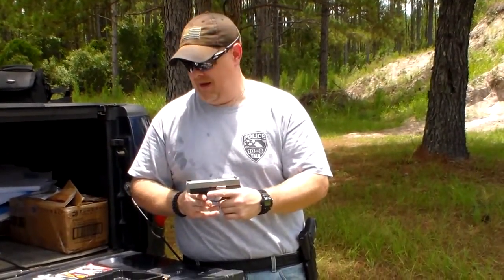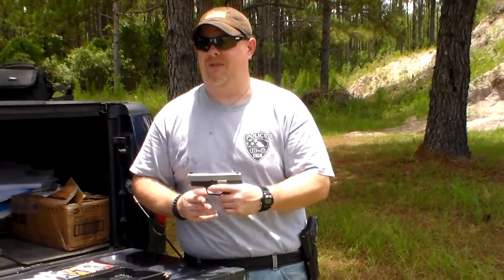The trigger pull, I think, is rated at 5.5 pounds. It's around 5.5, 6 pounds. It's real smooth.